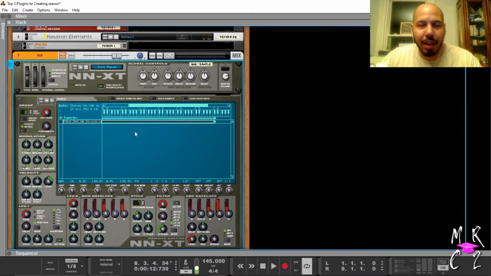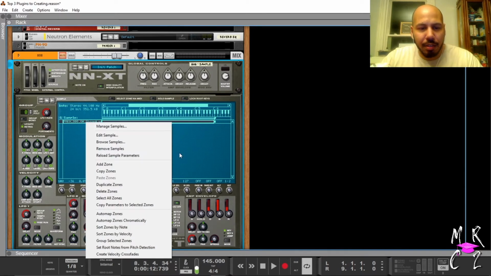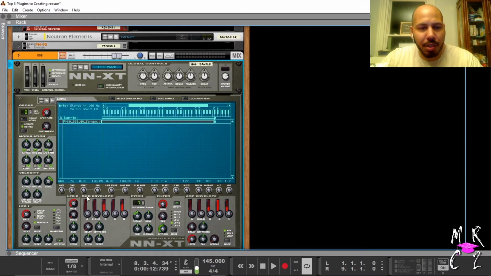The reason being is that you can drop in all your different samples in here. I don't have it set up right now, but I mainly use it for 808s. When I'm using a sample from, let's say, When 808s Attack, or was it 808 Juice or something like that, I forget which one it's called, I drop it in here, right click it and set root note to pitch detection, and it'll automatically set it to the key that the sample is already in.